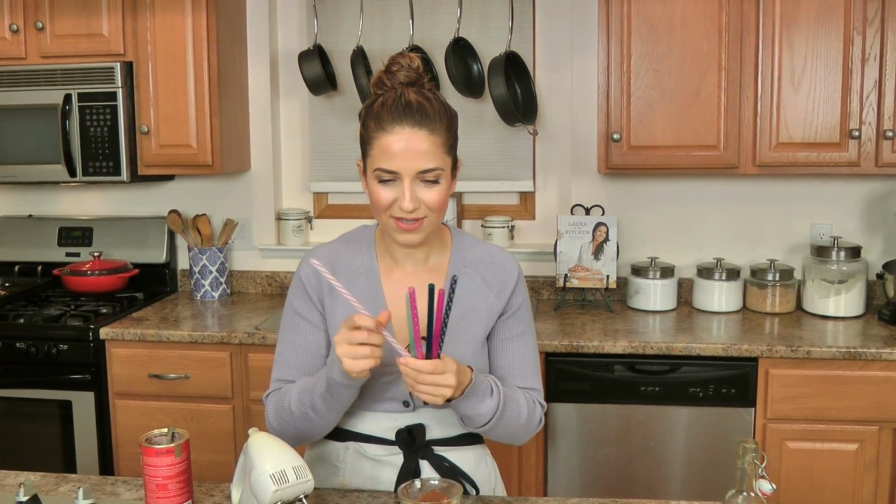Ooh. I asked Joe to bring me one of my straws. These are reusable straws, and he's like, I brought you all of them because I wasn't sure which one you would want, and I know that if I brought you one, you would want the other.